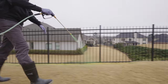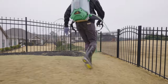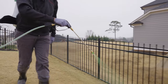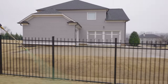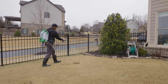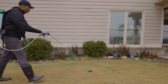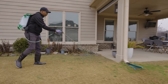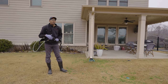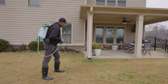At the 115 PSI rate, you're going to want some pep in your step when walking — it's 90 seconds to cover 1,000 square feet. You can see right now I'm doing a trim pass to fill out the perimeter. The forecast calls for a lot of rain — just under an inch — which is perfect when applying Prodiamine. The label calls for about half an inch of water to water the product in, and we're going to get that for free from the rain. You can also use irrigation.